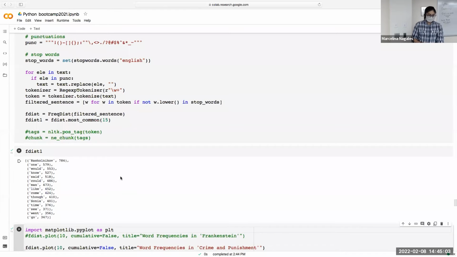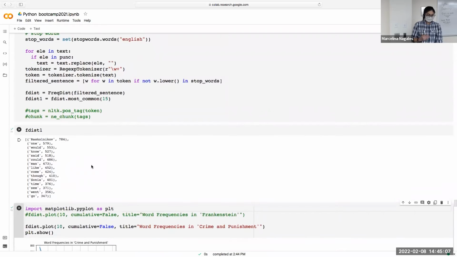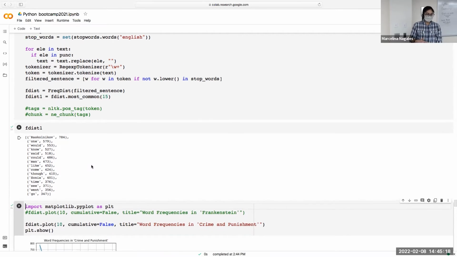This has 784 references to this character, and the 14 other most common words in this document, Crime and Punishment, are listed below.